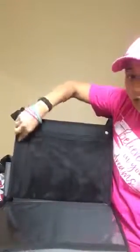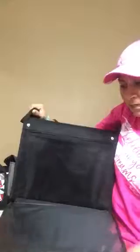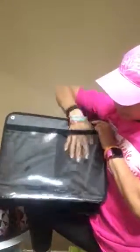Now you'll see here we've got a mesh pocket that goes all the way down to the bottom of the bag. It's the width of the bag. And then you've got this flap here that could work as a workspace. It can stay attached. It actually detaches as well. How cool is that? So you've got, let's open this up here. You've got one pocket here.